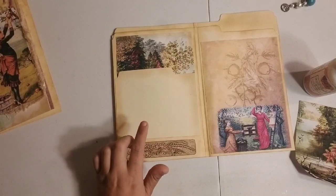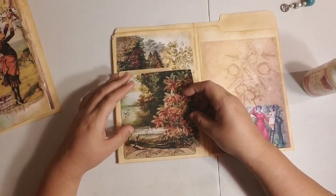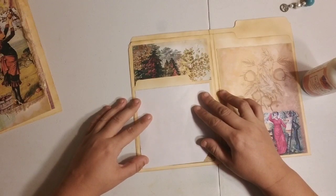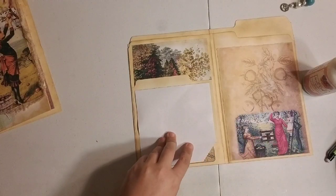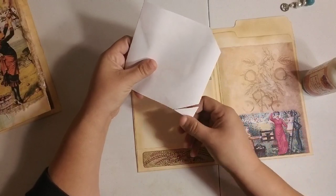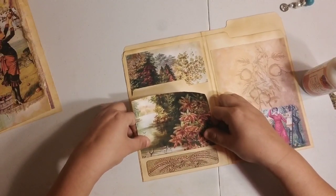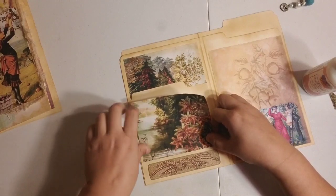And then we have this to do - this was just the cutout piece and inked up. Then this inside pocket here is 5x5, so I'm going to use this 5x5 square. And then what I do is I take it, I turn it over, and I sort of line it up to where I want it to be. And then I'll just take my pencil mark on each side so I know where to trim it. And then I just grab my scissors and just sort of do a triangle cutout, just up to where I marked it. And then that sort of eases some of the stress on the pocket. Then all you have to do is sort of work it back and forth, and sometimes you may have to cut a little more, cut a little less - that's how it works. And you just work it until you get it done in there.